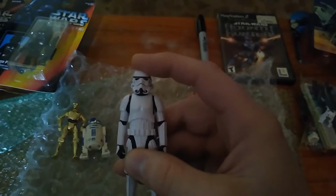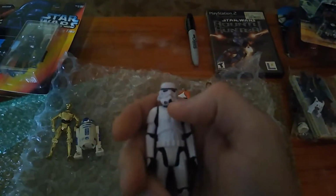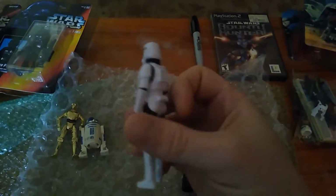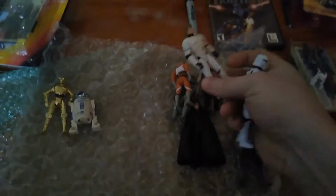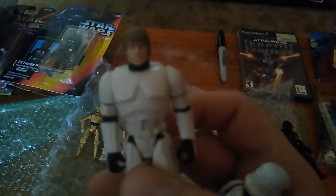So this one, I thought I knew which one this was. I thought it was the one that I had as a kid, a Han Solo where the helmet came off. But this is just a regular Stormtrooper, not Power of the Force 2, because nothing bends. The Power of the Force 2 Stormtrooper was basically this, I mean, obviously, if it would focus.